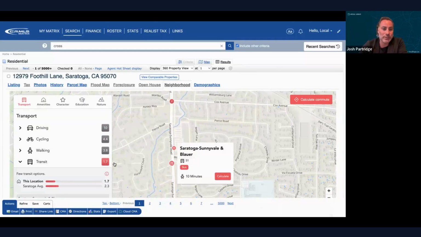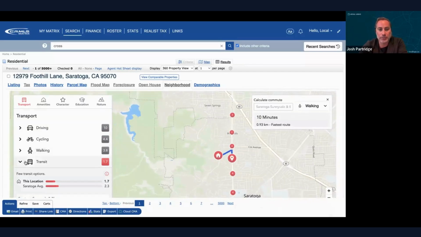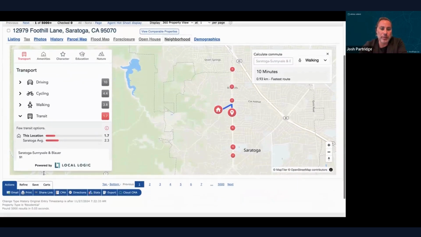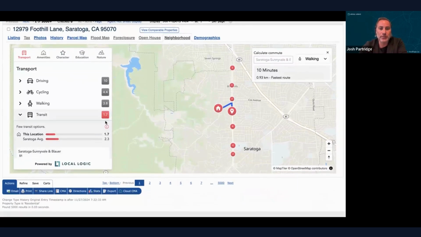It sounds like a 1.7 for this location out of 10, so maybe not the best property if they're relying on public transportation. But the other nice thing to mention about these scores is we try to be, as much as it is marketing, also objective. So what we want to do is really explain what the neighborhood's like, and that's what this does. You might see this initial score of 1.7 out of 10 and think that's low, but compared to the average in this neighborhood, it's actually not low.